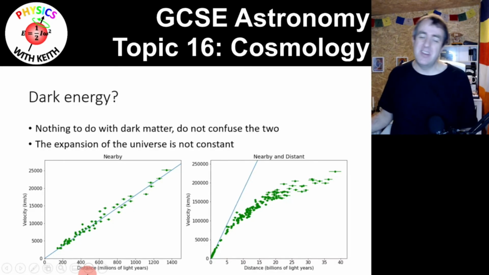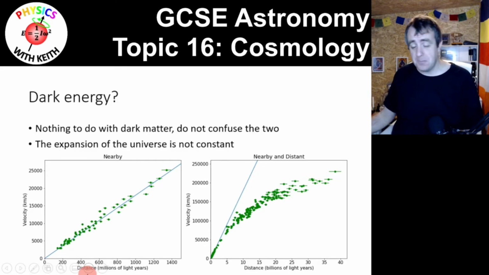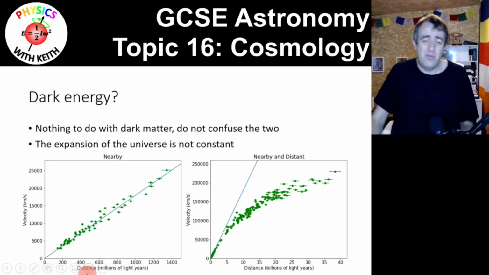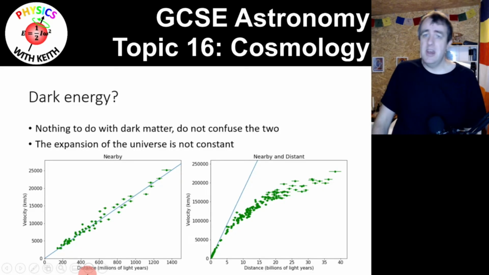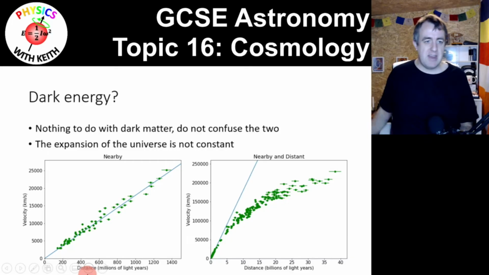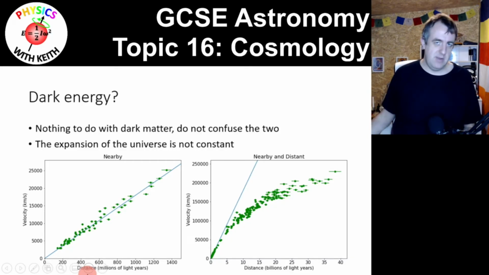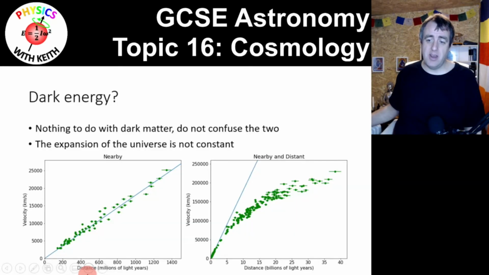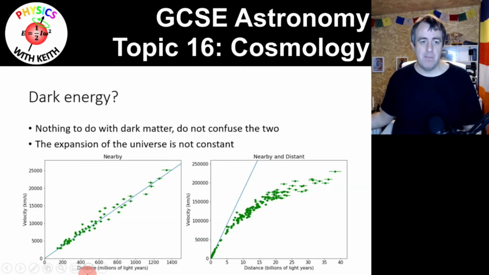But that's got nothing to do with dark matter. That's dark energy. Just because they've both got the word dark in them, don't confuse them with each other. Nothing to do with each other. They both happen to be part of the lambda CDM model of cosmology, which is a part of general relativity, but they're not the same thing at all. Dark matter is what I've already discussed. Dark energy we know even less about. Dark energy is a fudge factor.